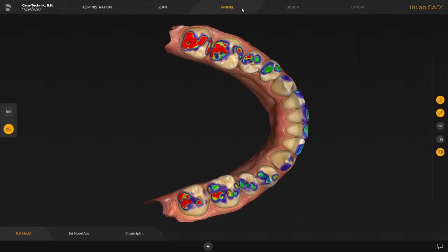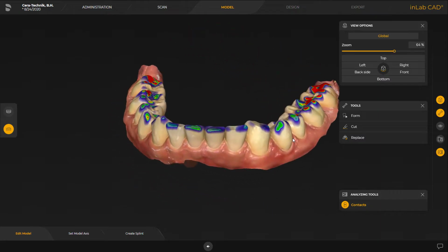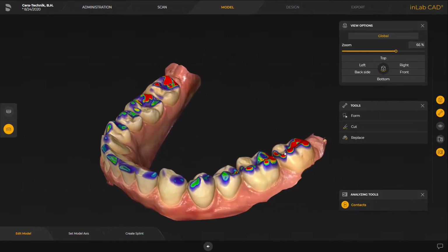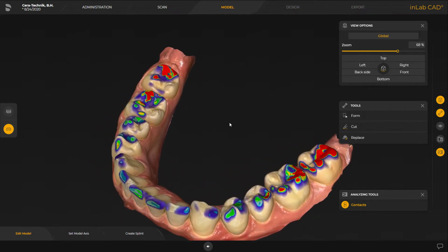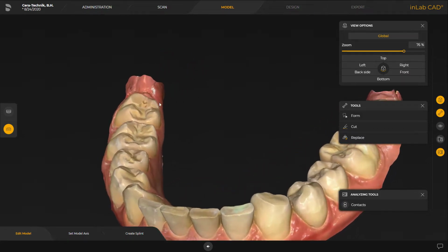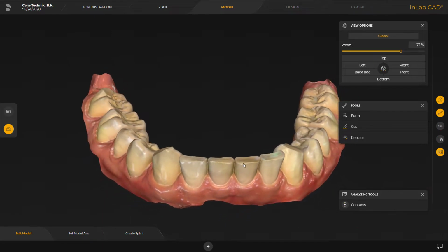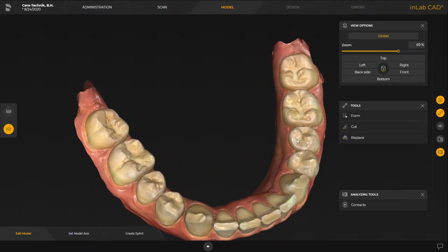And in the next step, we could double check the occlusion, for example, and in this case the scan was made out of a prime scan. And we can see here a solid bite. Color is the same on the whole area. And when we deactivate the contact points, we already can see the abrasive area. So in this case, it's probably a good job to do a night guard for this kind of patient.